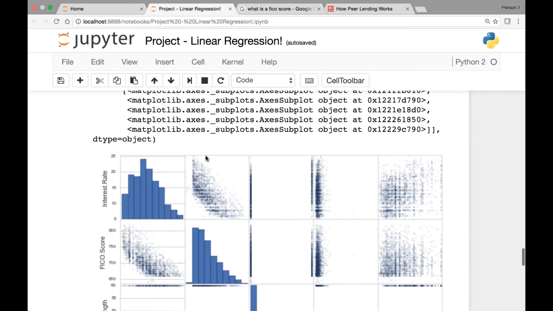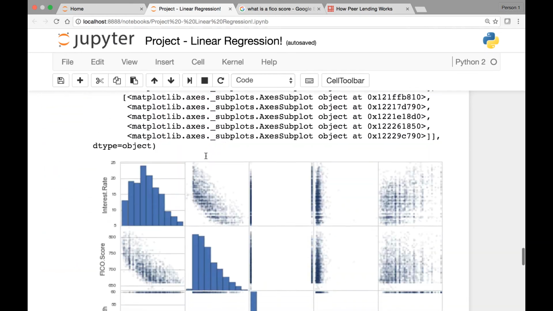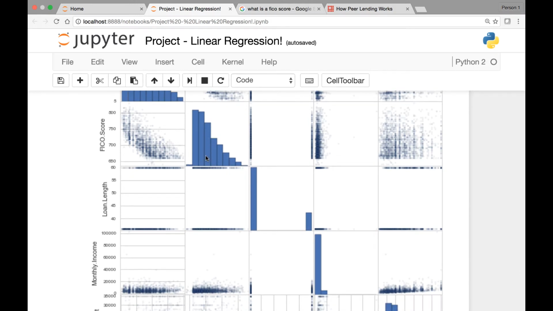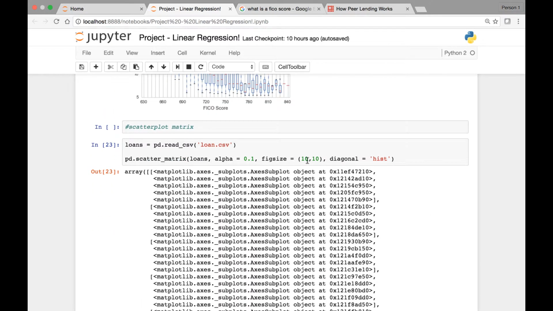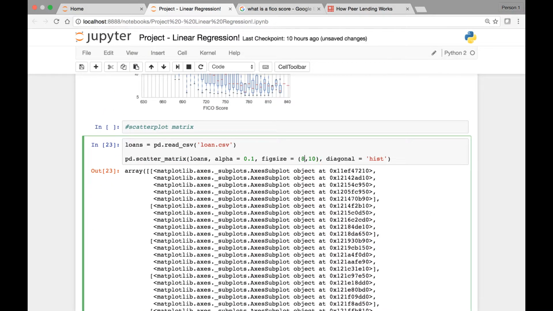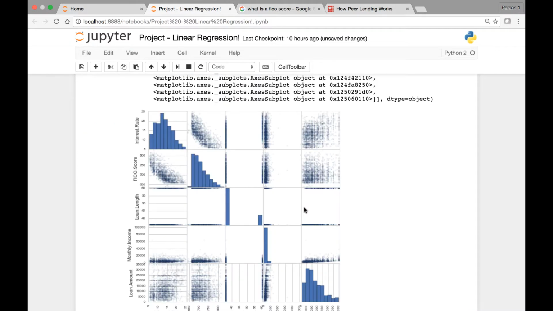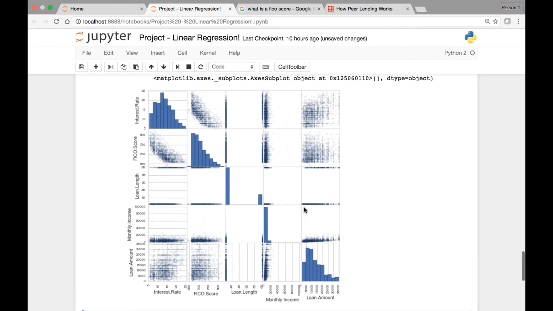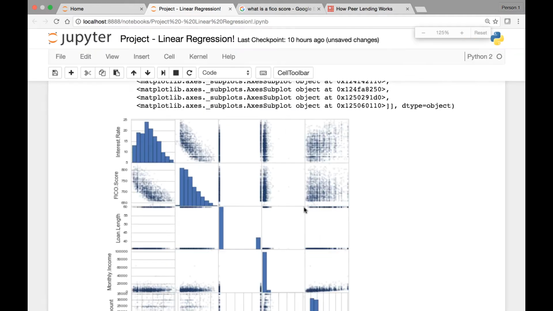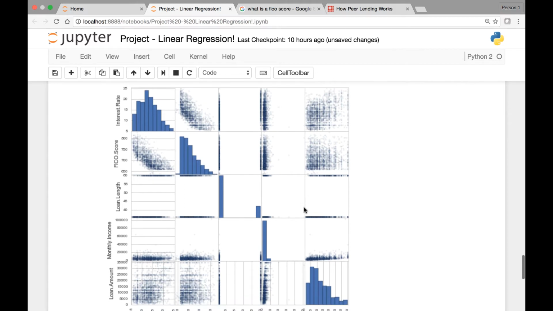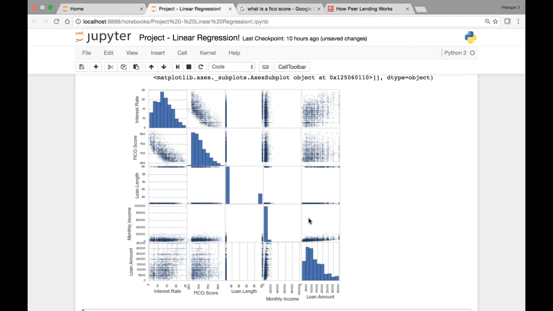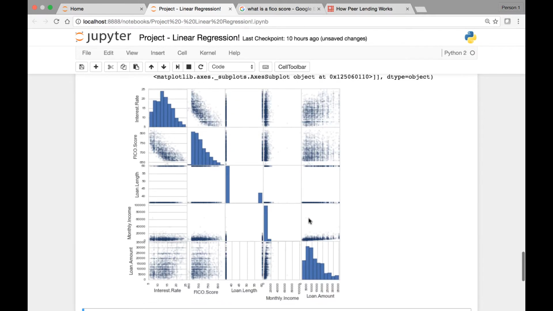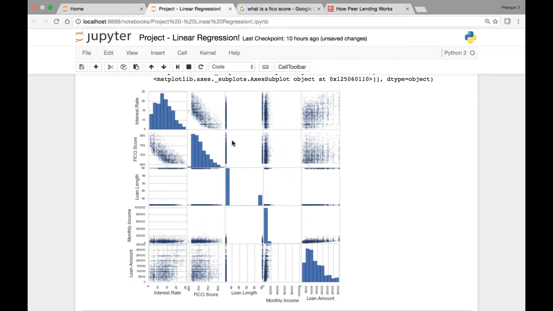Now I have my scatter matrix plot. Let me zoom out a little bit so that we can see the whole picture. And you can adjust this figsize. Let's make it 8 by 8. Now I think it's much more visible, right? The default color is blue.